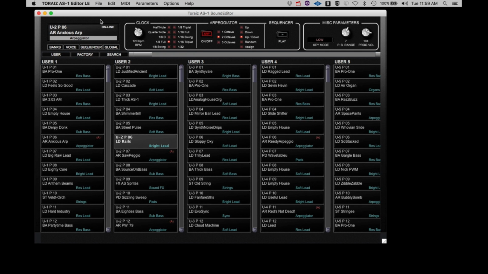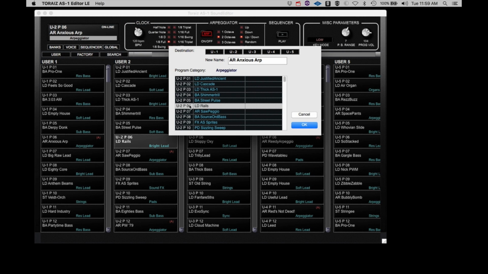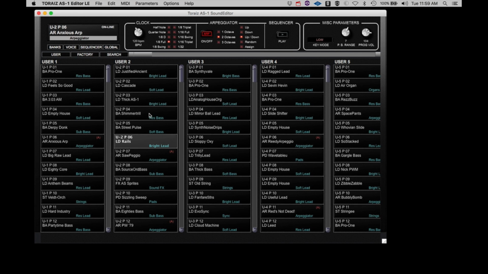To store it, you have to select Write Program from the Edit menu, or use the simple key command shown here. You will be presented with a dialog to confirm that this is the location you want it saved to. This simply provides an opportunity to assure you wish to overwrite an existing program. And finally, you can also initialize a program to a simple, generic sound to create a new program from scratch.